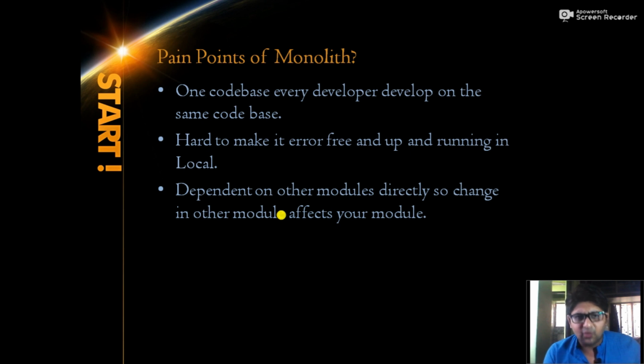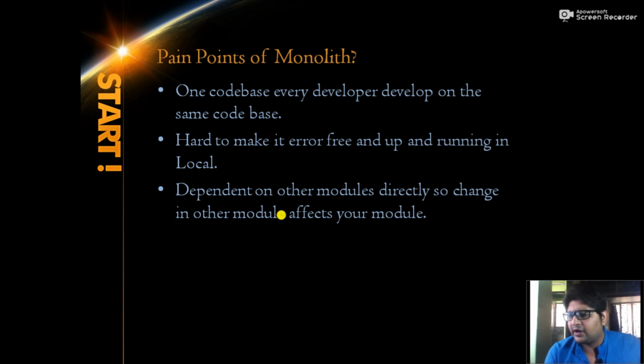When you try to run that software as a whole in your local system, it is a big problem, because you only work on the account registration module. You do not know anything about the notification module or the payment module. But when you download or clone the project locally, you need to make those modules error free, though you do not know anything about them. So you need to seek help from the notification module's developer or other modules' developers, which is time consuming and a gigantic task. That is the first pain point of a monolith architecture.